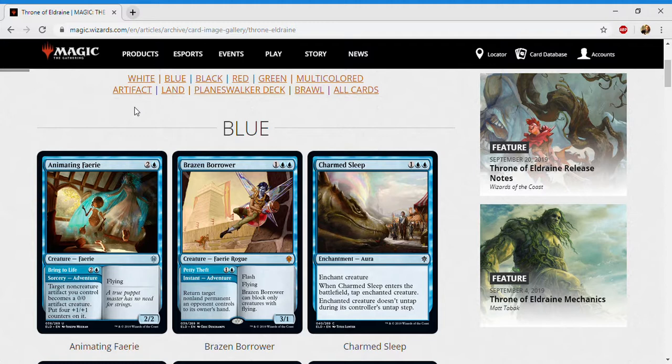Because you do get a decent spell, and then it curves into itself from 2 to 3, and you get a creature. So yeah, I'd say C+ for Brazen Borrower. Kind of a letdown from my perspective, but well.